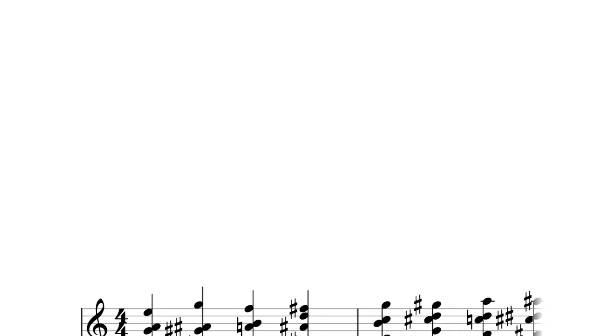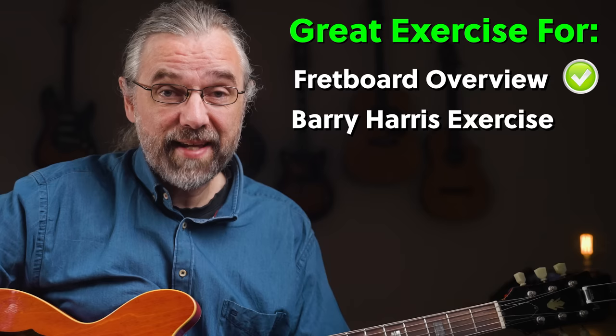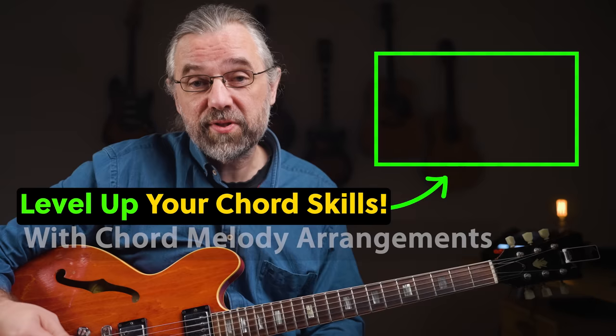I suspect that I did the same thing but started with a C6 voicing, which actually makes it a lot more difficult to play. This is a great exercise for your fretboard overview. You can also find some pretty crazy chord sounds in there that you can throw in here and there as interesting passing chords. Another great place to use this and develop your skills with chords is to work on making your own chord melody arrangements. If you want to know my method for this and the story of my first ever chord melody arrangement on a jazz song, check out this video.